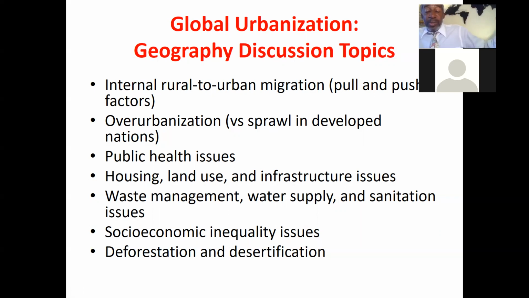If you look at the very bottom of this screen, you'll see two terms: deforestation and desertification. Deforestation is discussed extensively in the textbook, specifically with regard to the nation of Brazil. Brazil is home to the Amazon tropical rainforest, the largest continuous tropical rainforest in the world. And they are experiencing deforestation. What is deforestation? Deforestation is when we cut down trees faster than nature can replace them.